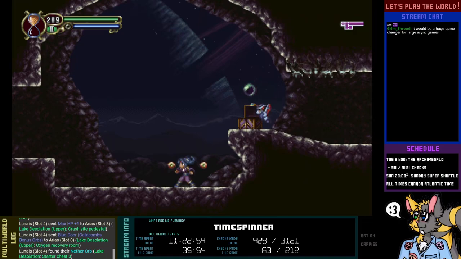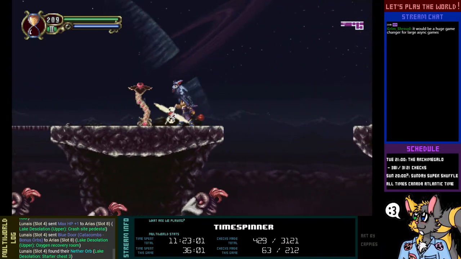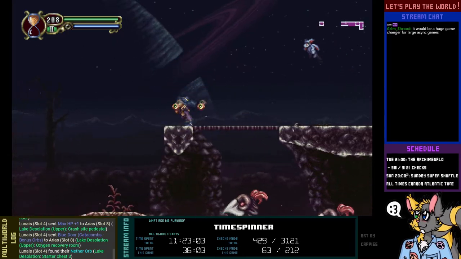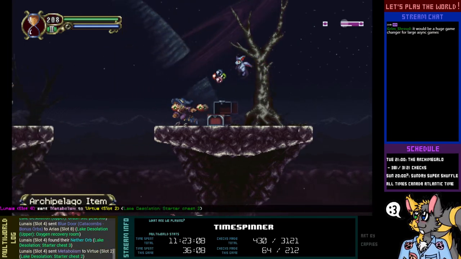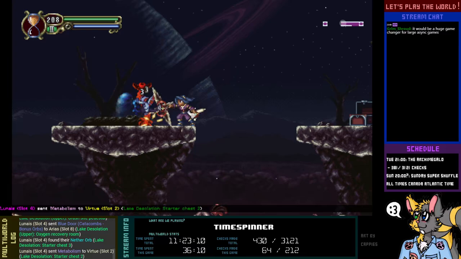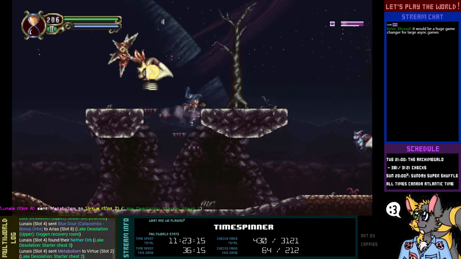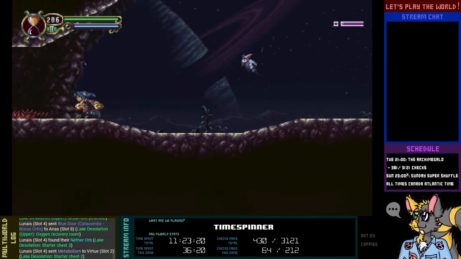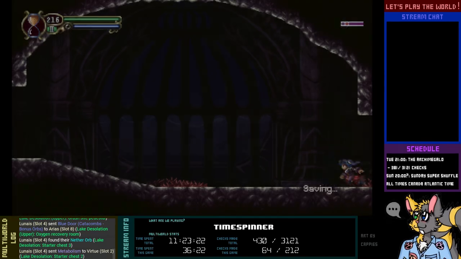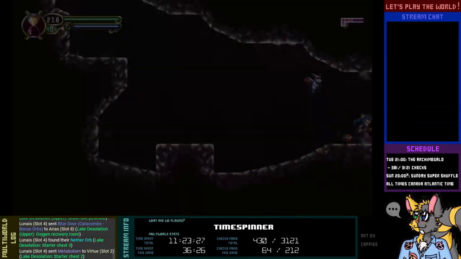I can see it being useful for async games, even like the big community async. I don't think they're going to go to that extent, but it would be cool to have a display. Oh, that's metabolism. Oh, I like that. I don't know why I attacked the save point there. What's wrong with me?